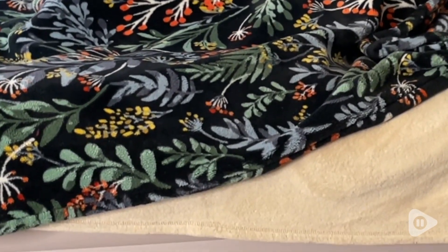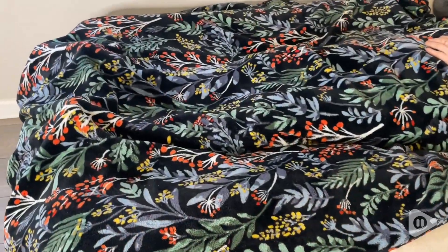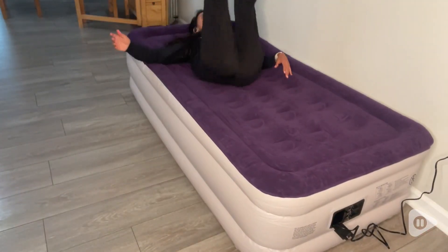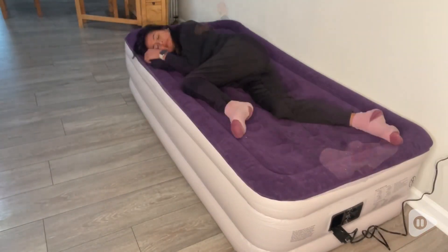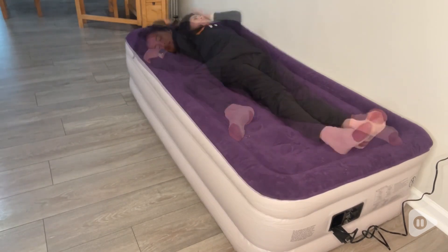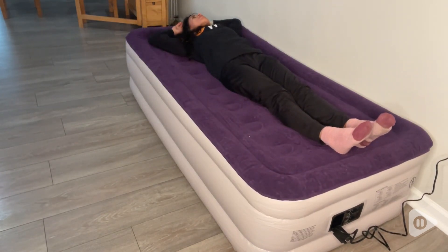You're going to see that your feet are not sticking out once you're sleeping here — my mom is 5'2" and this was the perfect size. I love that this is high enough that you don't have to feel like you're getting up from the floor. It's super comfortable and it is very spacious even though it's a twin size.